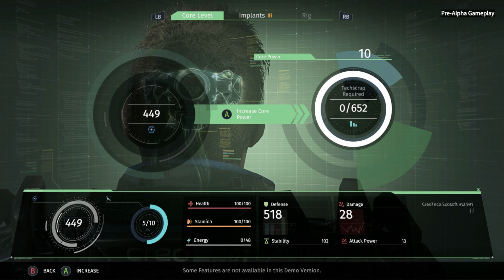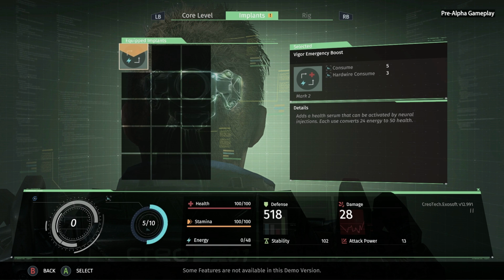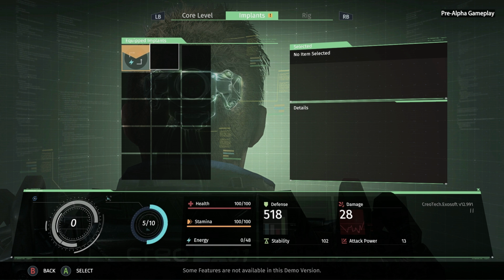So like I said, we can use tech scrap at the med bay to level up our core power. Looks like right now we don't have enough to get a full level up yet, but that's okay, because now we've banked that tech scrap so we don't lose it when we die. And then we also have the implants, which I mentioned before.